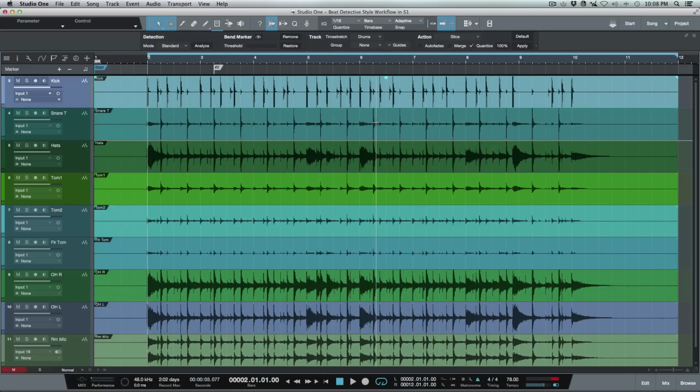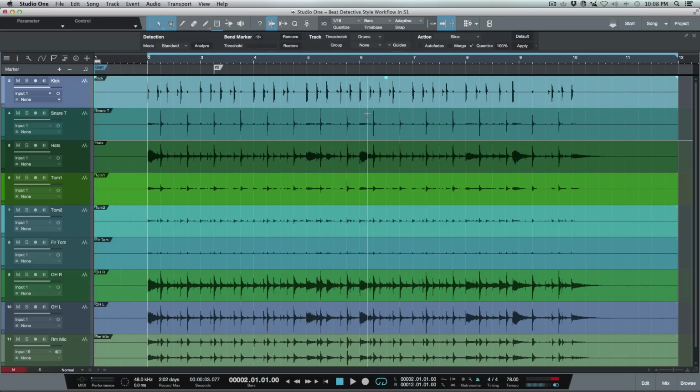All right, the first step whenever we're doing this type of thing is to detect transients manually for any of the tracks that you want to be the guides. Now I know what you're thinking: we can already do that by selecting the guides here. I can already create a group of all these drum tracks and then just select the guides. There's a reason I do this manually ahead of time, and a lot of it comes from the way I used to work in Beat Detective: I want to use the kick and the snare as my guide tracks, do the transient detection on the kick and the snare, and then have everything else follow that.